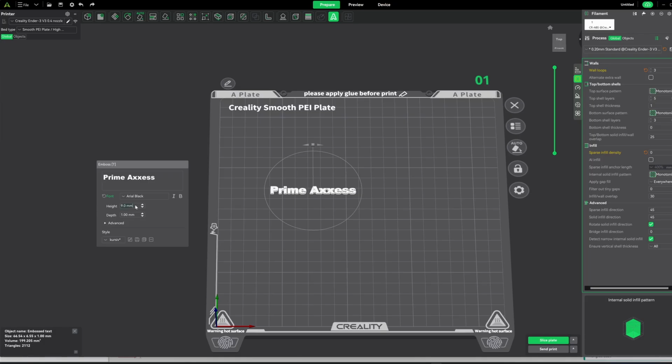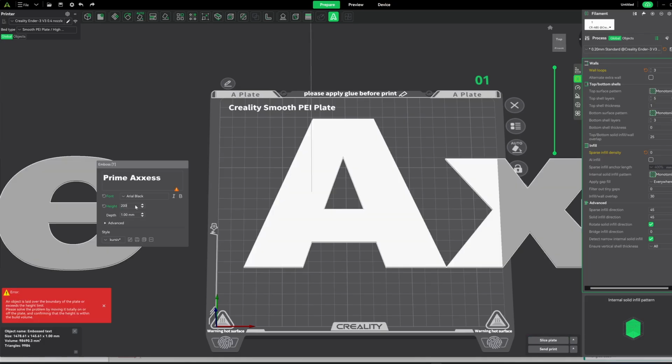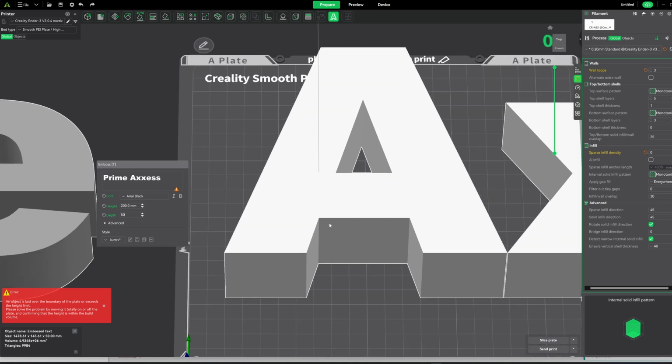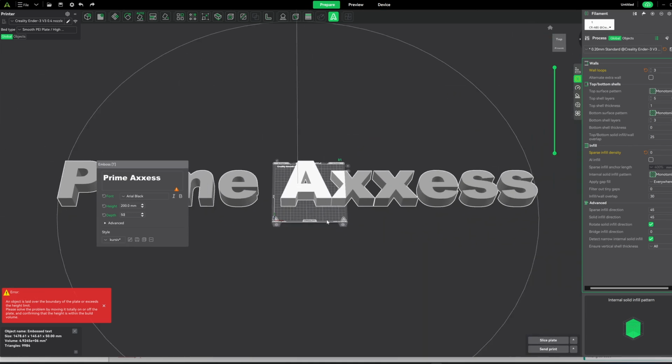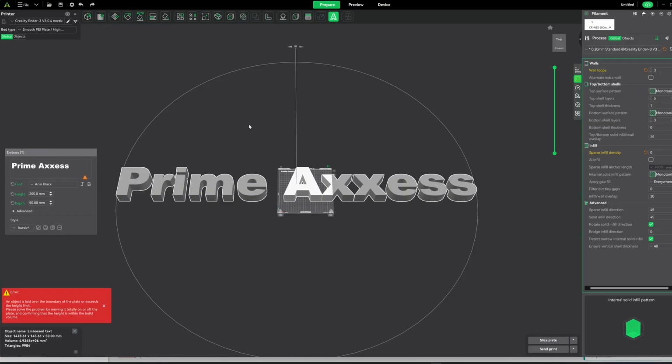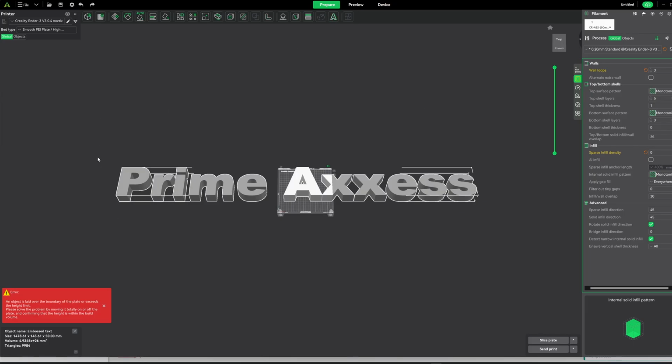It's much too small, but super easy to change. Just set the height to, let's say, 200 millimeters, super big. And now we have the first error, but let's fix that later. And let's set the depth to 50 millimeters. And now we have embossed letters. But we have to fix the error, and the error occurs because not all letters fit on the print bed. And at the moment they are one object, so we have to divide them, and that's super easy.